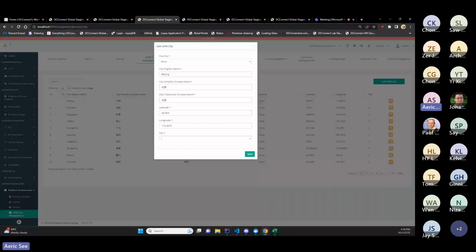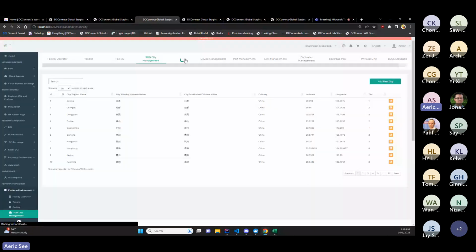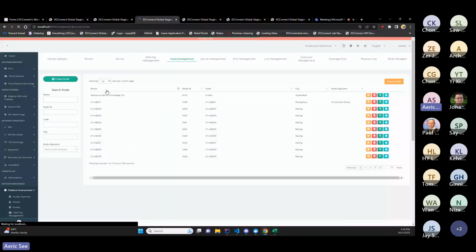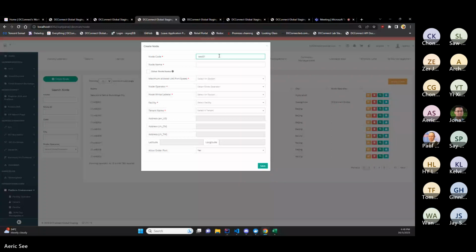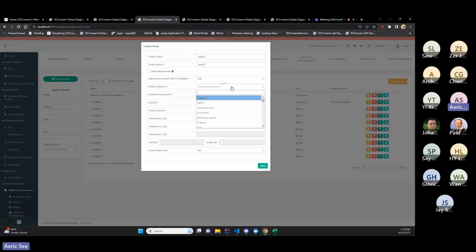For the new node management, as presented just now, you will need to have this new input for the node operator, where you can choose.